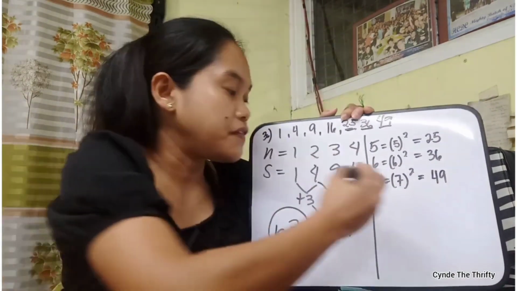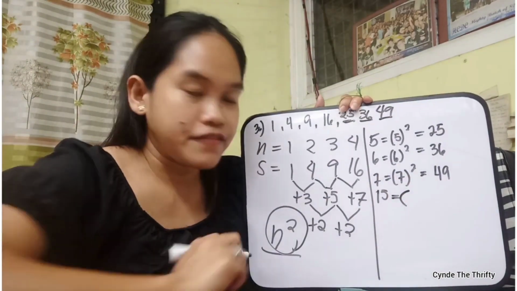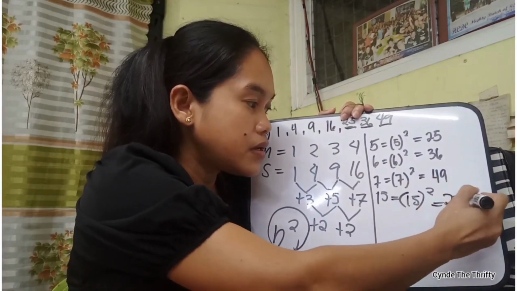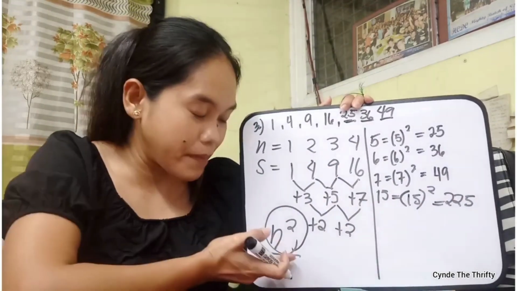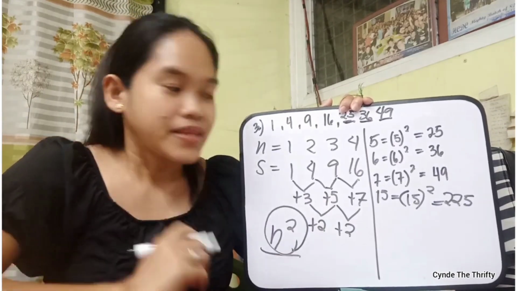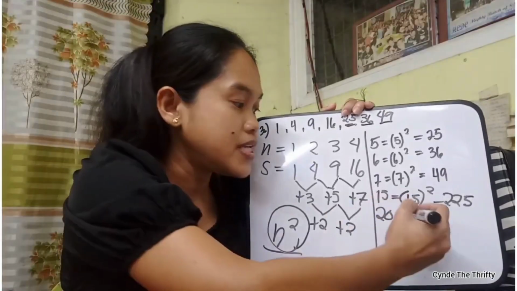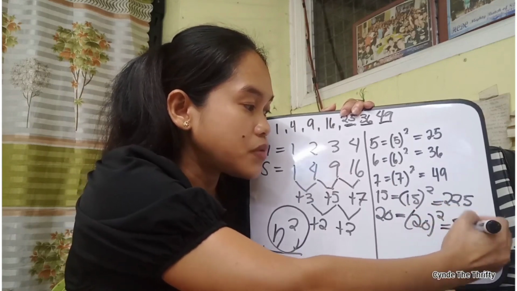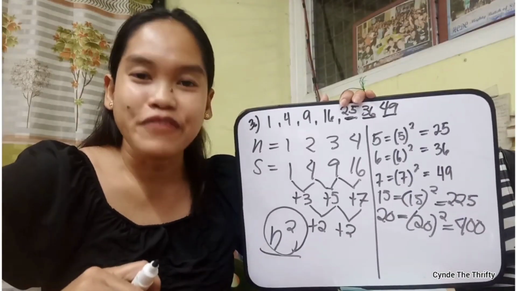How about 15th term? So, si 15th term ang hahanapin natin. So, 15. Pang ilang term yung hinahanap natin? 15. So, 15 squared is equal to 225. So, ang pang 15th term natin is 225. O, di ba napakadali lang gawin kapag meron tayong nth rule. How about the 20th term? So, 20th term. So, pang ilang term yung hinahanap natin? 20. So, si n, i-replace natin ng 20. So, 20 squared is equal to 20 times 20 equals 400. So, ibig sabihin, ang pang 20th term natin is 400.